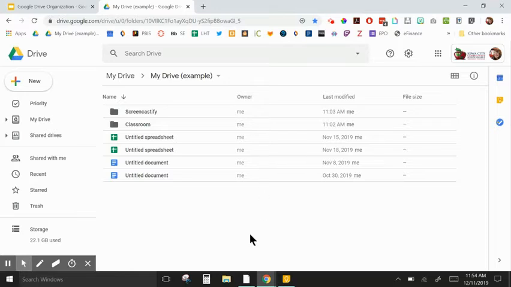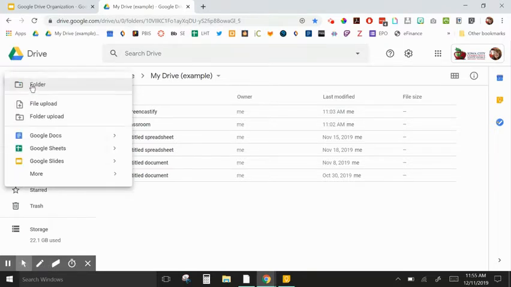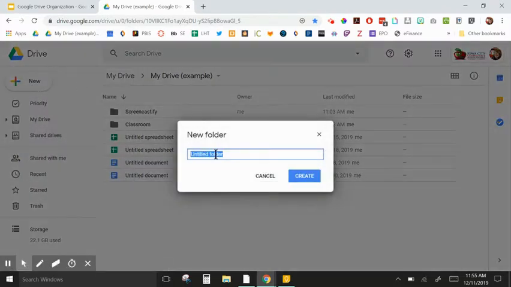All right, so think back to when you were in elementary school and your teachers asked you to have a different color folder for each of your subjects. Well, we can do the same thing in Google Drive. So let's create some folders that we can use for the work that we do in each of our classes. To do that, go up to the New button on the left side and click Folder. So you can just run through your schedule and create a folder for each of the classes where you use your Chromebook. So Literacy 7, I might have a folder.